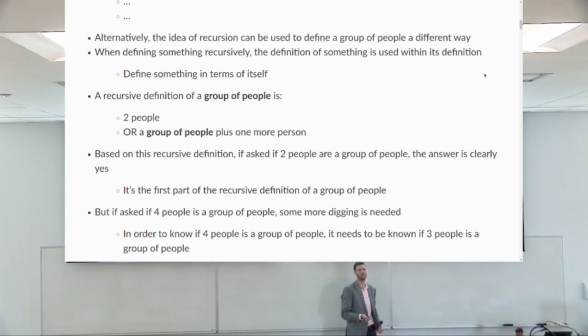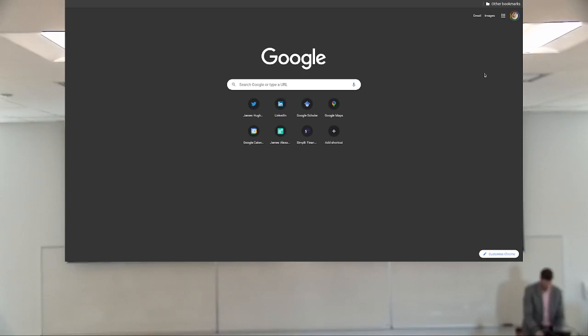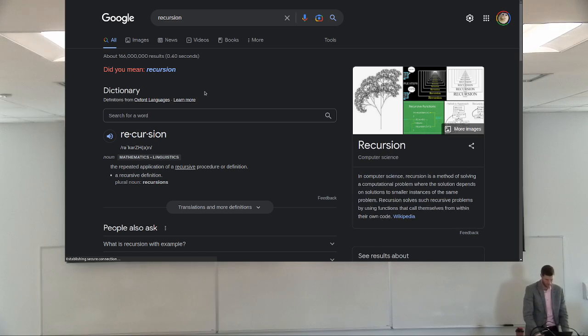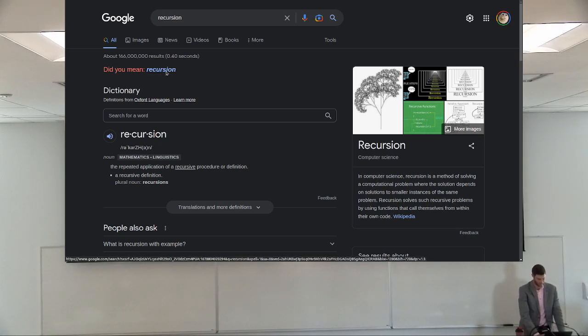Does someone do me a favor and Google recursion? Real quick. Yeah. I can take a guess. Is it a method that calls itself until a condition is satisfied? Yeah, well, that's what it is, but someone Google recursion. A repeated application of a recursive procedure. Well, let's see. Well, no, actually, I need to answer recursion first. And then, oh.